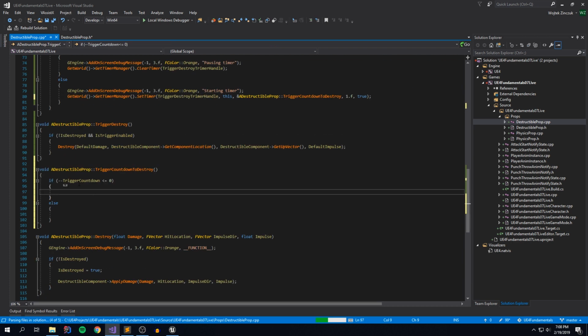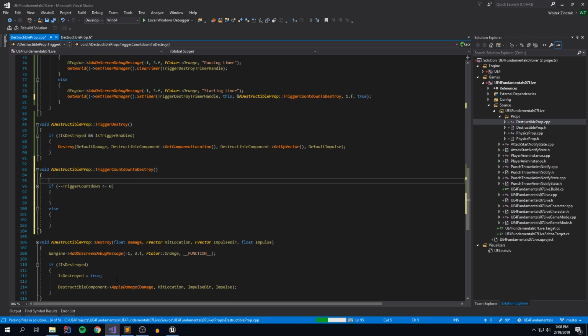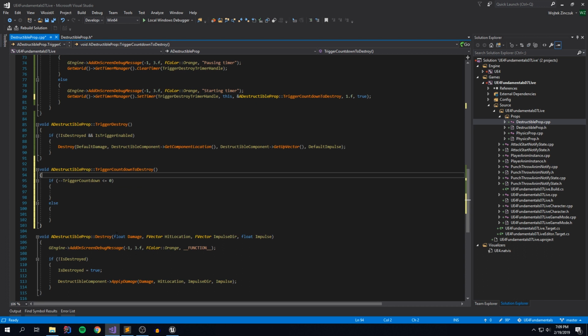And all I'm doing here is basically the equivalent of, right? So minus minus or plus plus just means increase value by 1. But I decided to be a little bit clever and just do it as part of my if conditional. So I'm going to subtract and check all in one shot. And then what do we want to do?